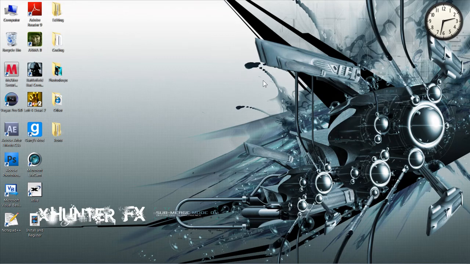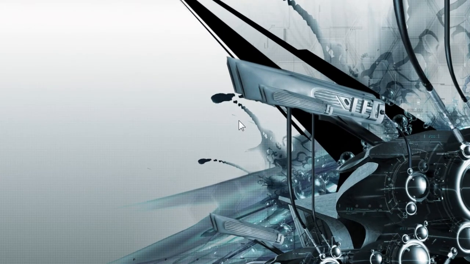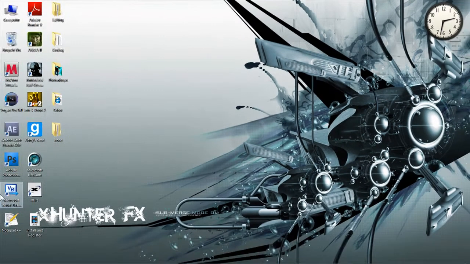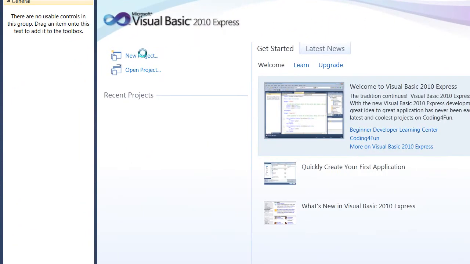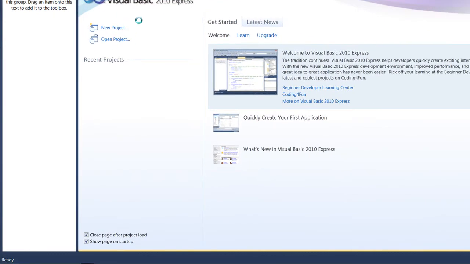Okay, so now you've registered your version of Microsoft Visual Basic, you're going to want to make a program. So today I'm going to show you basic buttons and labels, and also how to make an executable file. So if you want to start Visual Basic, I'll put any links that I mention in the description, although I doubt I'll mention any. You're going to want to create a new project.